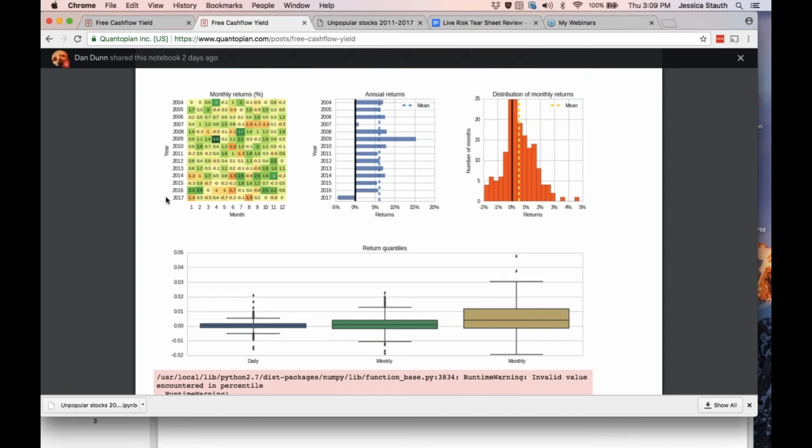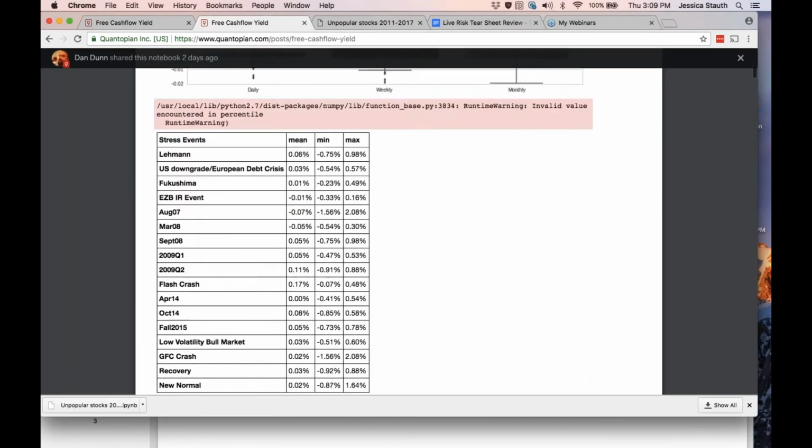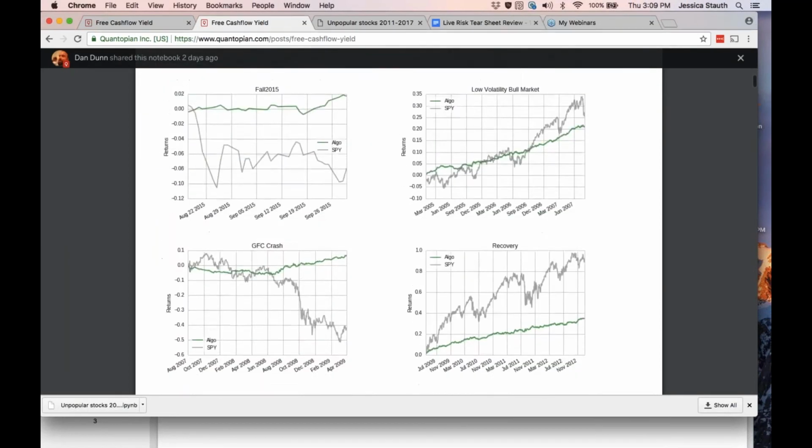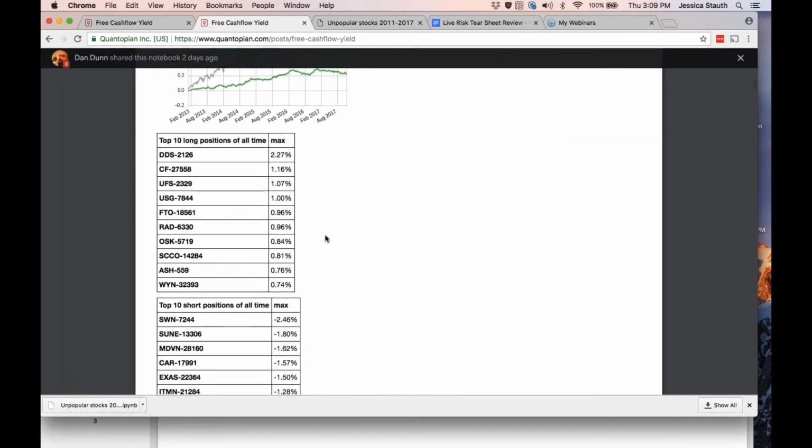Right, so I always really do like looking at the calendarized returns and just seeing what's the consistency of the performance of a strategy across months and years. So you can scan down across the annual returns and say, oh yeah, wow, didn't have a good year in 2007, and then this is really the first down year in 2017. So that would be something that might potentially be concerning.